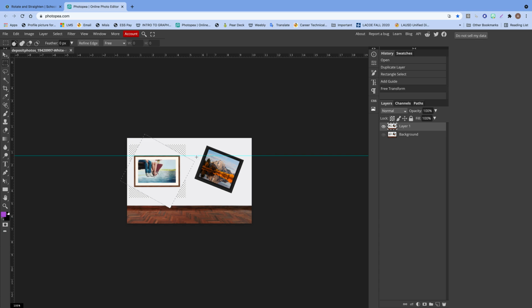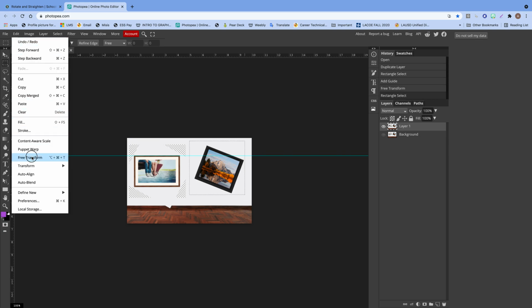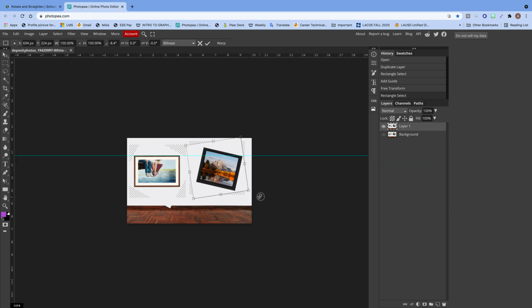I'm going to do the exact same thing to the second one. I'm going to make my selection, go to Edit, Free Transform, and rotate this. You could bring down another guide and use that to help you straighten out your frame, or you could just bring it down to the other guide that you had, because you had this guide already from this picture.